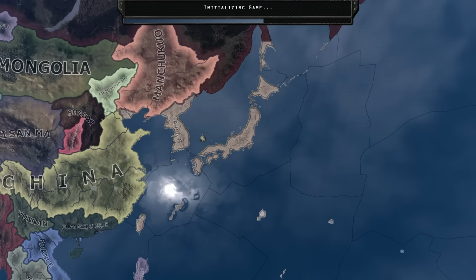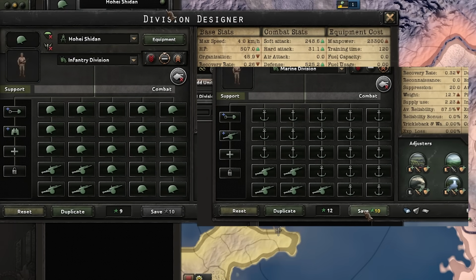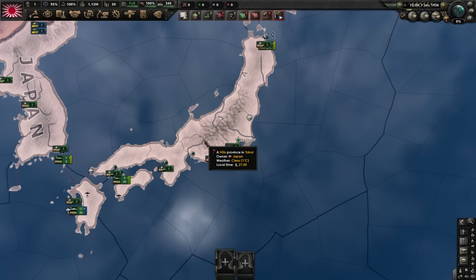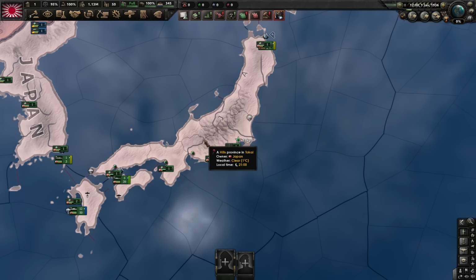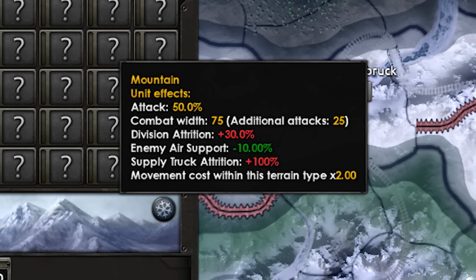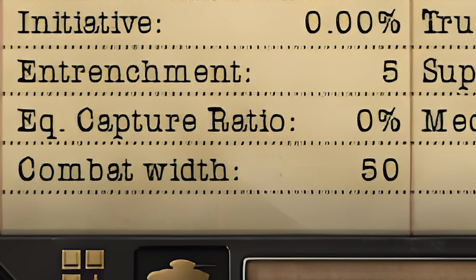Let's start. These will be my initial divisions employed against China. Since we're using only 2 divisions, combat width is less relevant. Most battles involve just 1 division, and the minimum combat width is 75, which is below our division's width of 50. Going beyond the combat width won't be a problem, removing any concerns about that debuff.